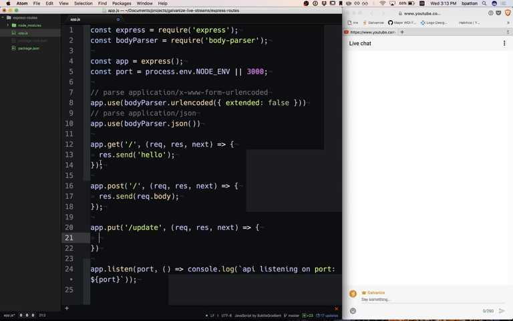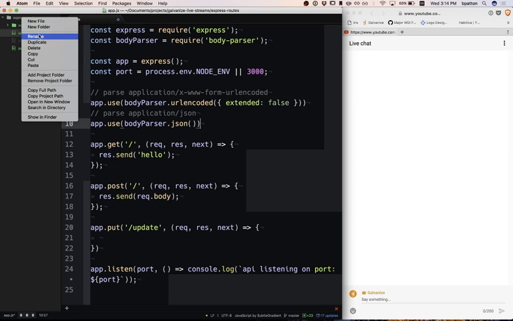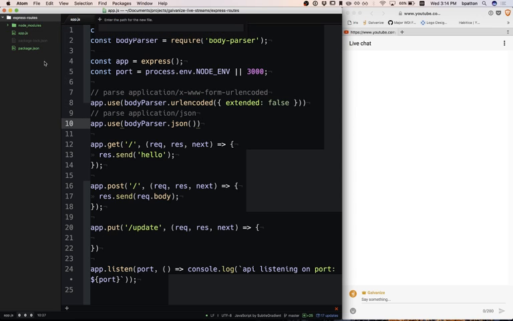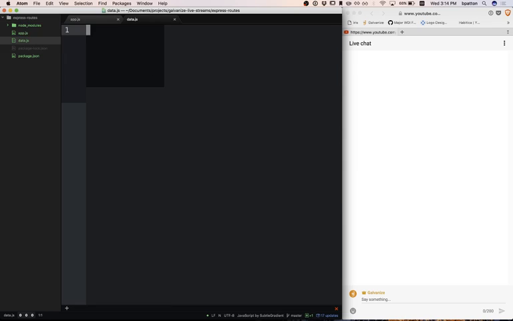So let's say we wanted to make this actually an API that allows us to update some kind of data. What I'm going to do is have a data file, call this data.js.